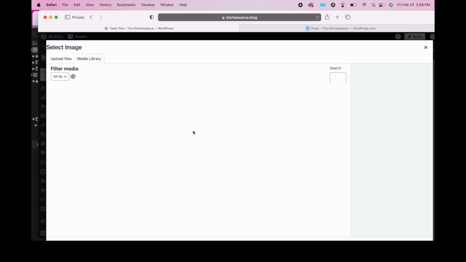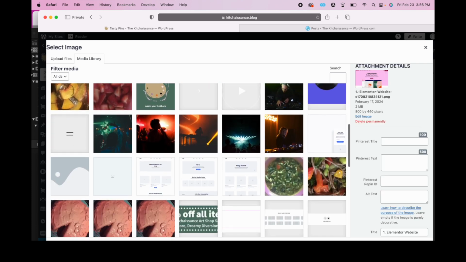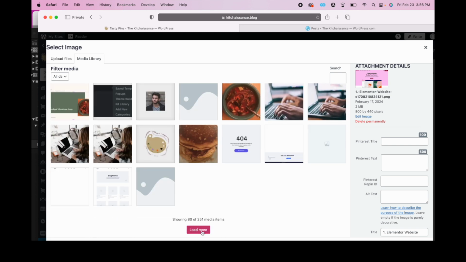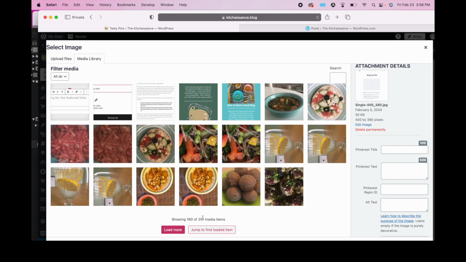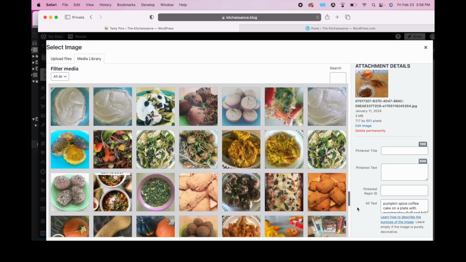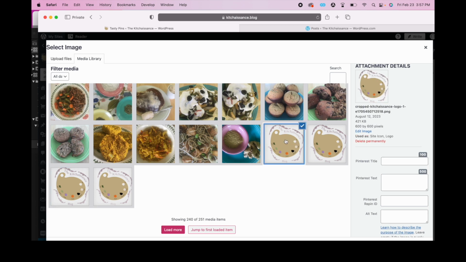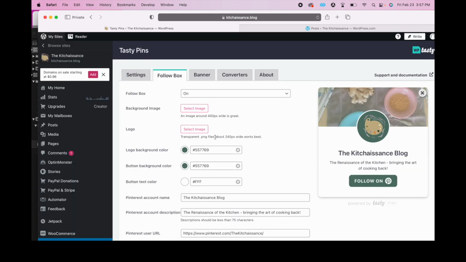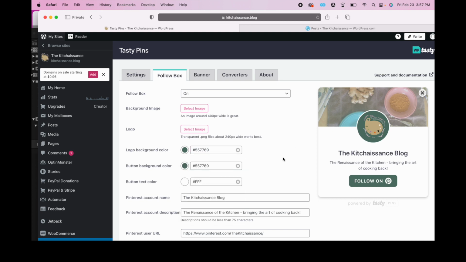Also, you can select an image for your logo. So there's these images that you can use. You can select any image you want. I'm going to go ahead and choose this one, my logo, and then you can set the background color by typing in a hex code or adjusting these sliders.